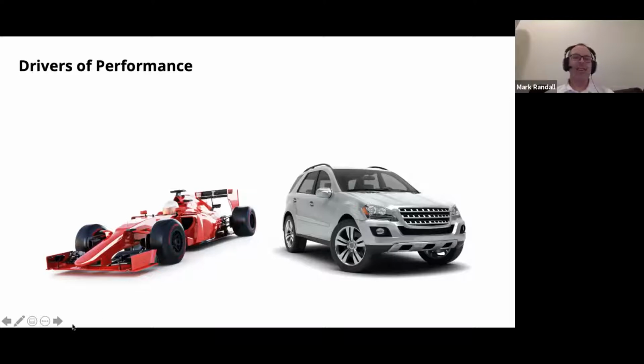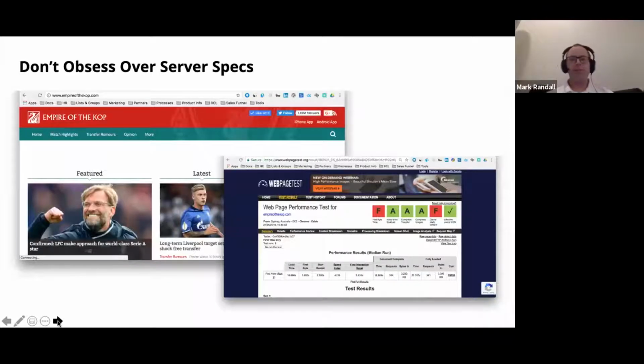And the same is absolutely true with site performance, and you can't just focus on one of them. You've got to consider all of them. If you've got to carry 4 passengers versus 1, the Ferrari is not going to be very useful to you and is not going to win the race. So you've got to think of all of these parameters.